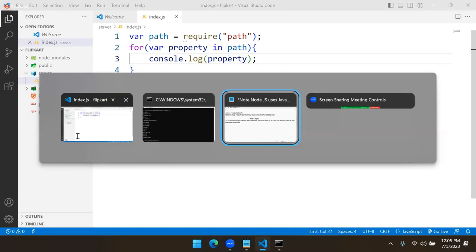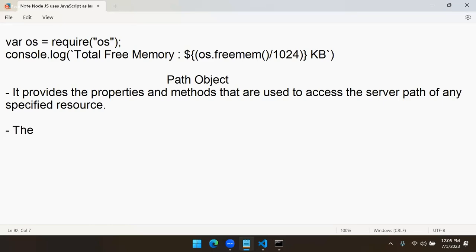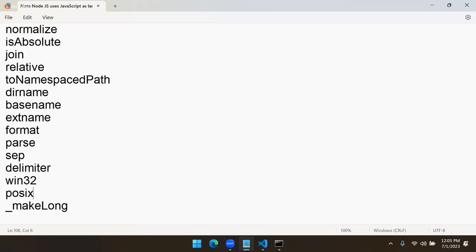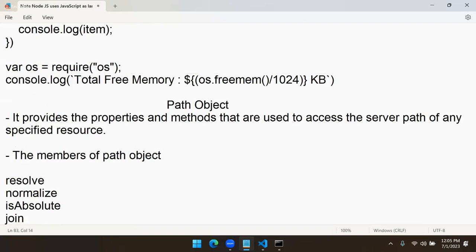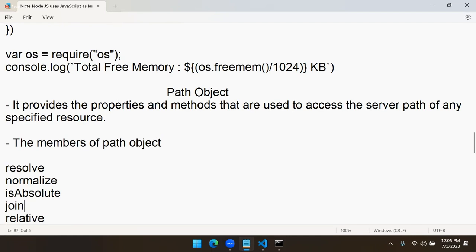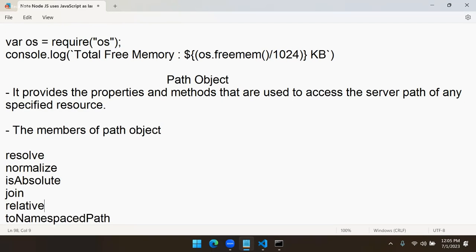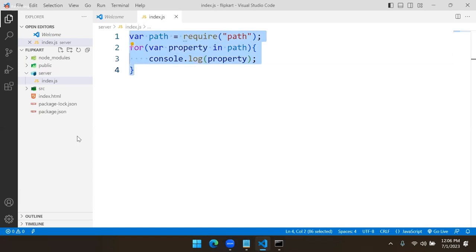These are the details, that means the members of the path object. In that, suppose I want to verify the path, I want to get the extension. See now how we can write the logic.